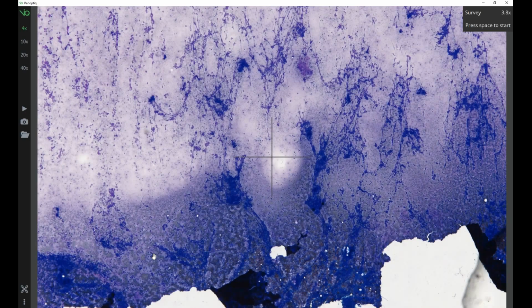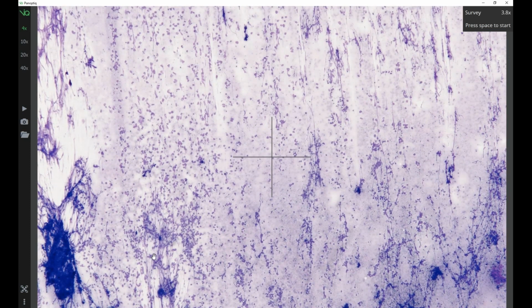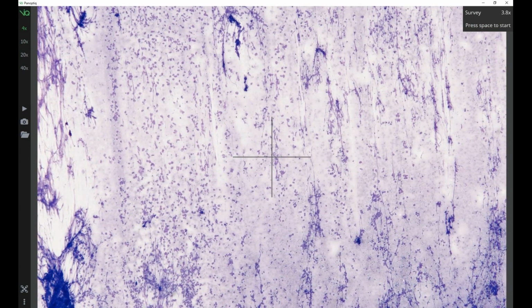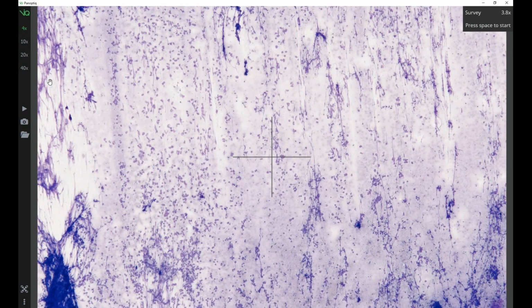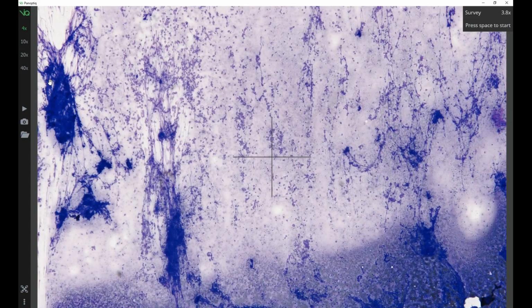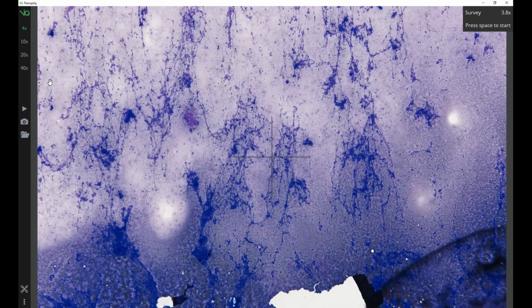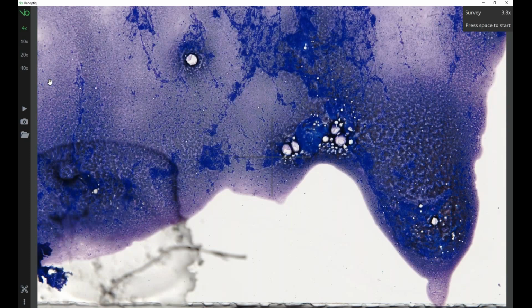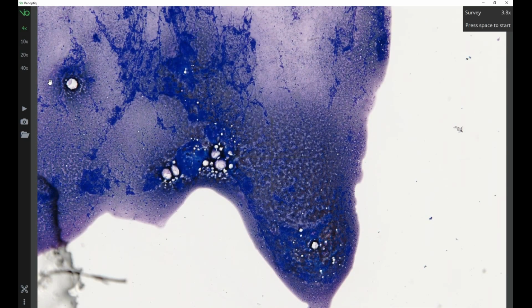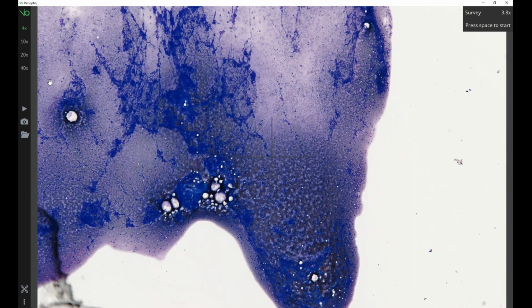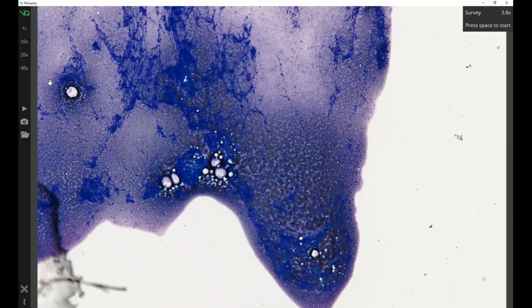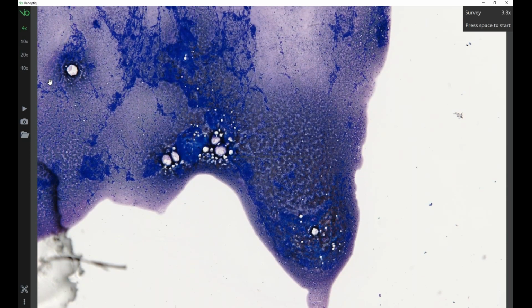As I said, this is just the live video view. On the left-hand side, you can see the objectives on my microscope, which have been pre-calibrated. Many of you are probably familiar with live video telepathology. With Panoptiq, we can take telepathology one step further by allowing an investigation of the slide in real time that is a hybrid between the immediacy of a live video view and the convenience of looking at a whole slide image. I'll begin that now.